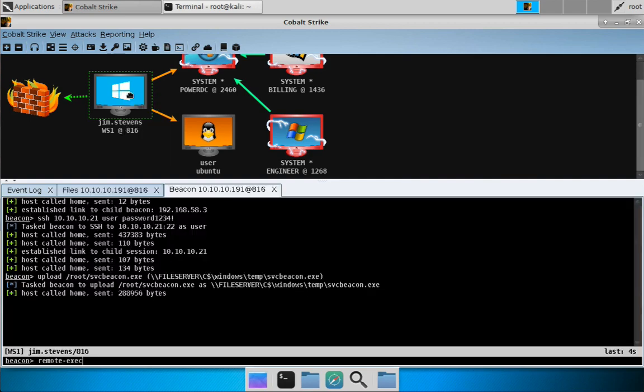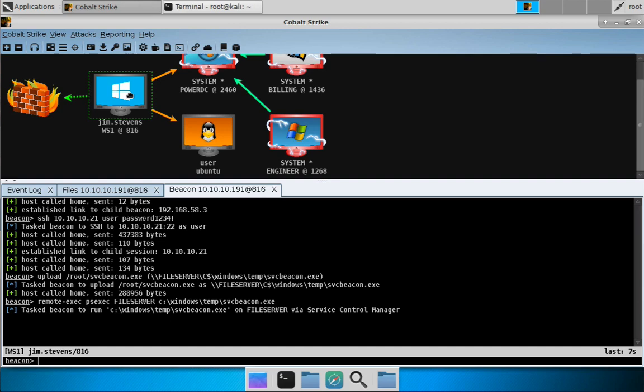Let's jump over here and let's do remote exec, PS exec on the file server. And let's ask it to run C:\Windows\temp\servicebeacon.exe. And we should have a TCP beacon running on the file server now.